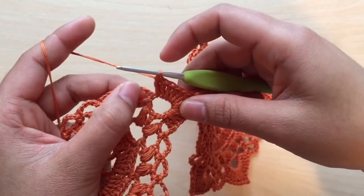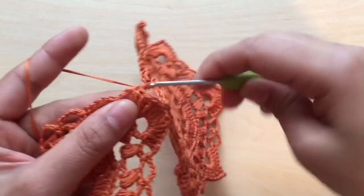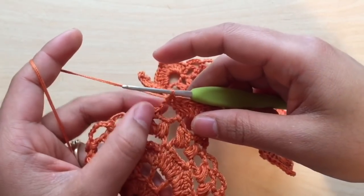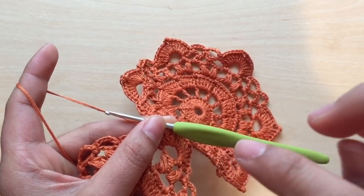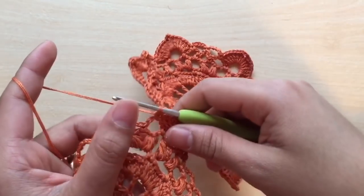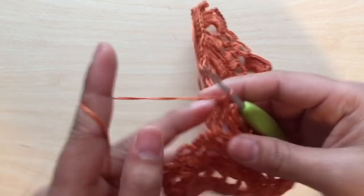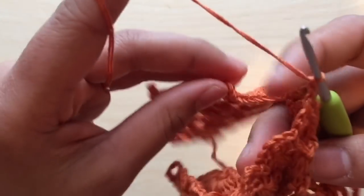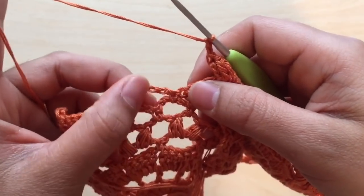And then single crochet in the next gap. And usually we chain five. After that, we're just going to chain two when we connect the flowers together. So chain two and go back to that flower. And you see the five chain there.